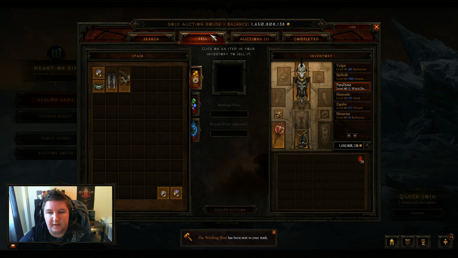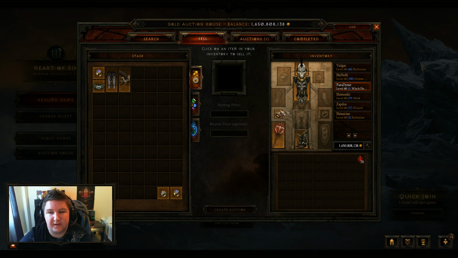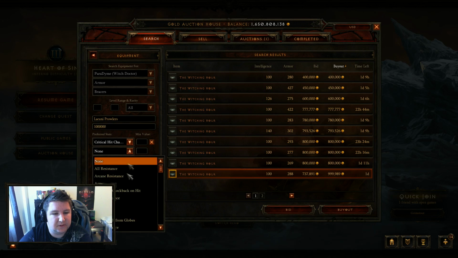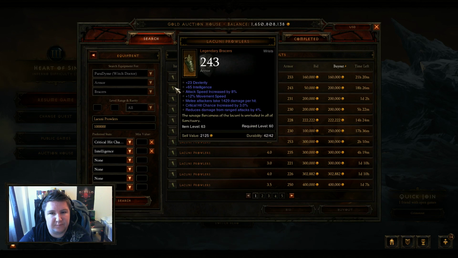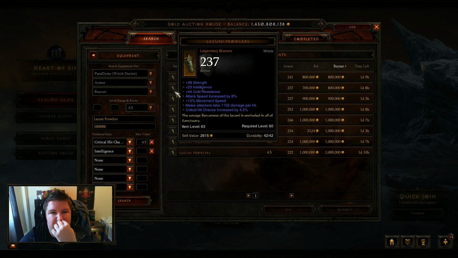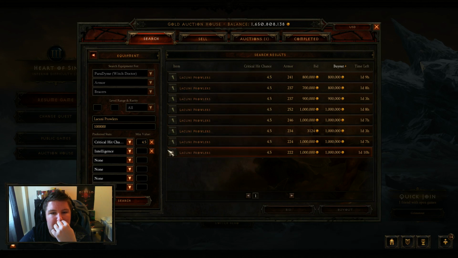And now let's get the bracers. We're going to need additional movement speed here, so we're going to have to get the Lacuni Prowlers. Plus we need the crit chance, let's be honest, and the attack speed is going to help too. Intellect. Alright, we're going to be able to get pretty decent ones. 4.5, yeah, we can do that. But it's probably going to be a very small amount of intellect, right? Because I didn't set it. 71. 80, not too bad. Let's put this down to 4 though, and we'll put this to 100.